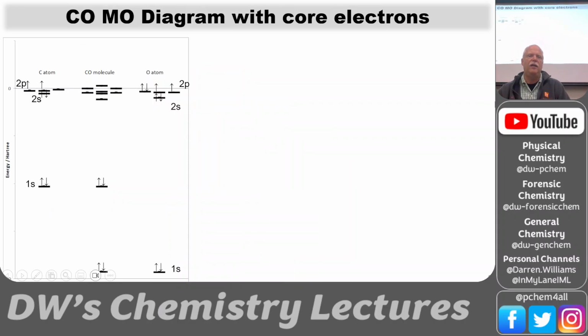So here's the carbon monoxide molecular orbital diagram with core electrons. What we just said earlier holds true. If I've got an oxygen atom with 8 protons, that's pulling that 1s way down. So look at the 1s on the oxygen versus the 1s on the carbon. Notice they don't mix. This is the same energy. It comes straight across, and this one comes straight across.